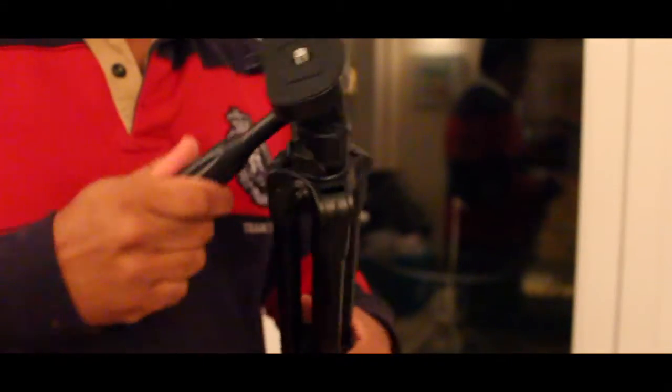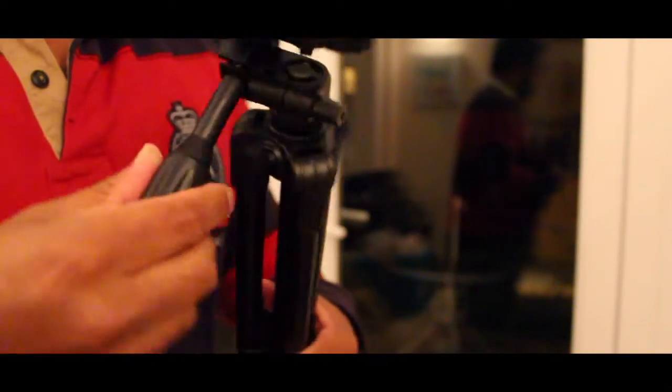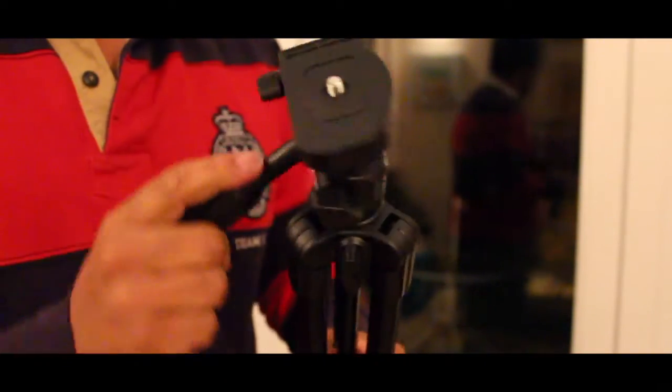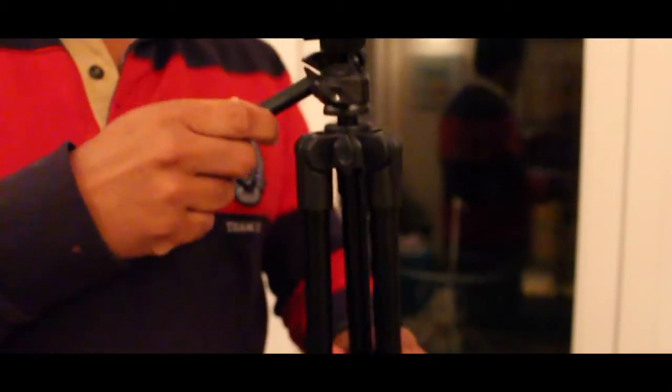So you can pivot it like this. It's got a lever there, so you can move this around like so. So it's your standard tripod setup, to allow you to pivot and move around like so.